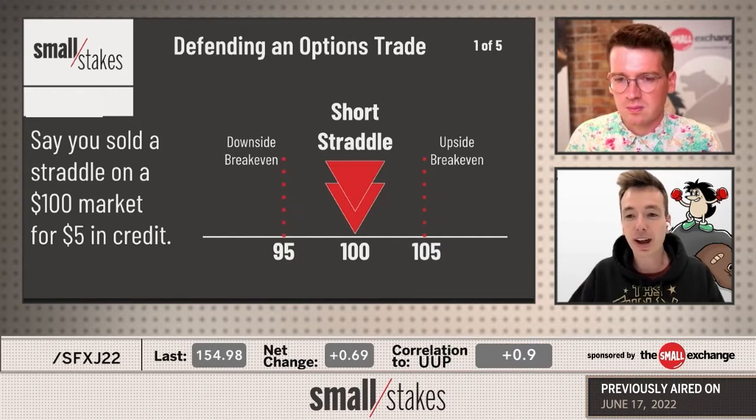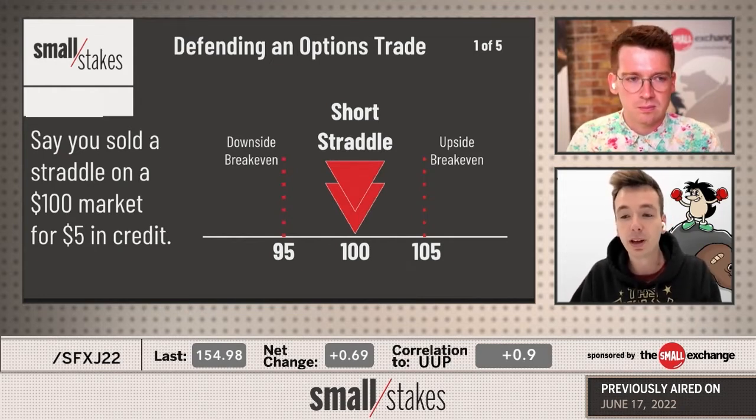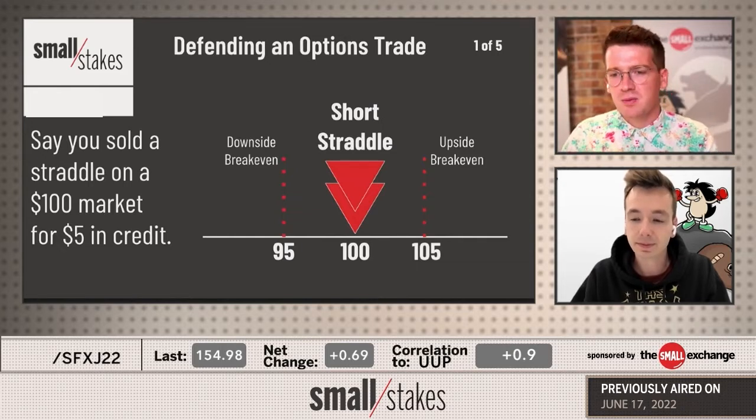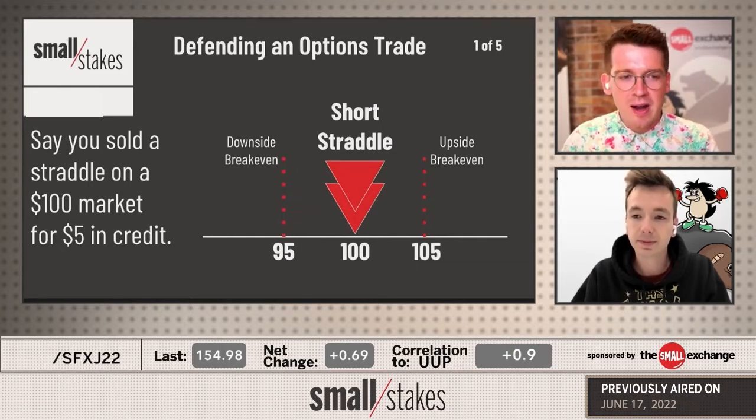Now, the reason you'd look to a straddle as opposed to a strangle is that you're going to get paid a lot more on those short options by having them closer to the money. So in this example here, the underlying is $100. You're selling the 100 call and the 100 put. You're bringing in $5 in credit, which means you have $5 of break-even room, both to the upside and the downside. So your outlook on the stock here would be you want it to stay within that 95 and 105 strike, and you just try to manage it or close it. I think we look around 25%, maybe 30 or 50%, to buy that straddle back if the underlying has stayed within those two strikes there. Yeah, and management for, like, 10%, 20%, whatever of the credit, that's up to you.